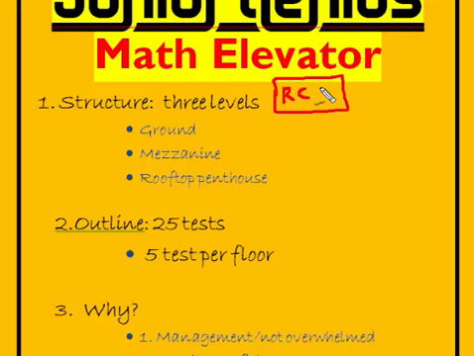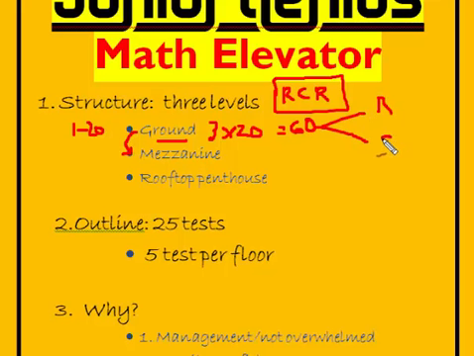Let's go over the process of how we will start with the elevator. Of course, we'll start with the ground floor. Now remember, the ground floor is problems 1 through 20, which are the easiest on the test. In order to pass from the ground floor to the mezzanine level, students take 3 tests total of 20 very easy problems. That's going to give us a total of 60 opportunities to see if a student A needs to review or if a student B is sloppy.